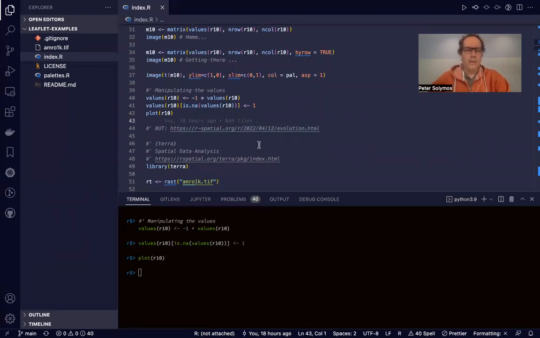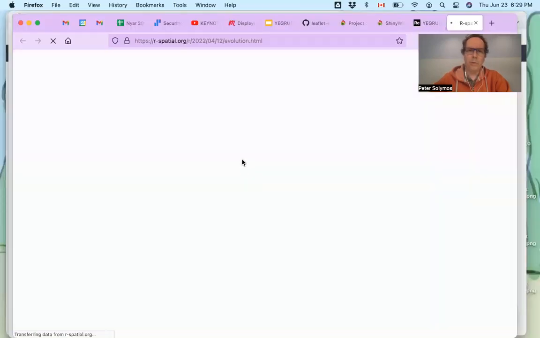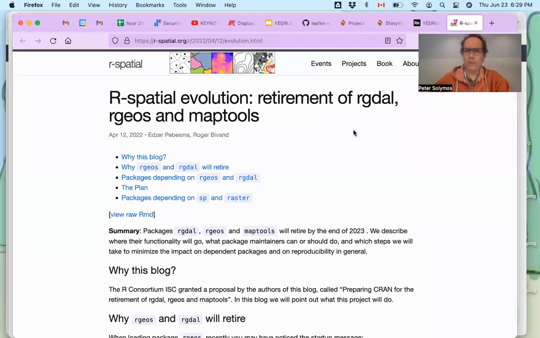So now, why do we need another package to deal with raster data? That is explained in one of these blog posts by the R Spatial folks, because there are big changes around various geospatial projects, including GDAL and GEOS and their corresponding R packages. and also that Roger Bivand is going to retire, who was the maintainer of these packages.